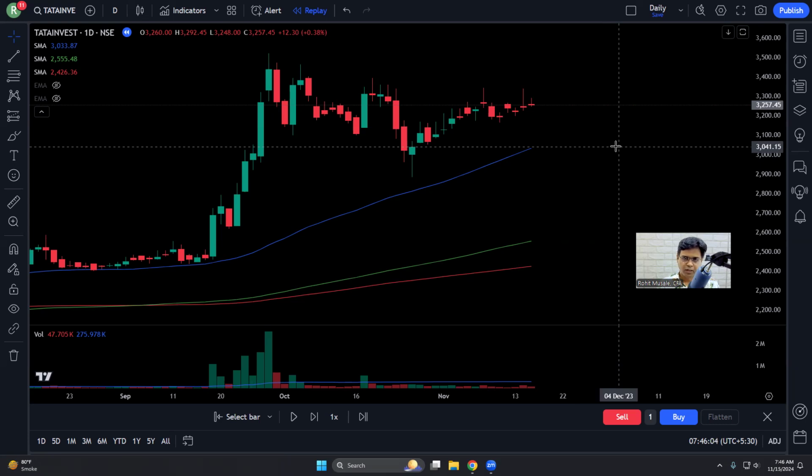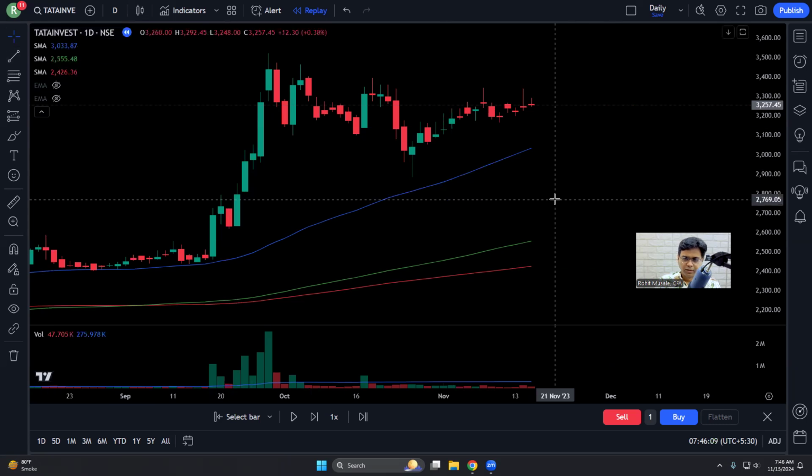Okay. So I would like to give you an example of this stock, Tata Invest. This I think is the perfect example of the breakout trading strategy that I explain in my videos. This happened in November last year. I have not seen a setup as perfect as this in the last 1 year. Because this stock, after this nice basing pattern, shot up almost 40% in a couple of days. And I will show you those two candles. But have a look at this.